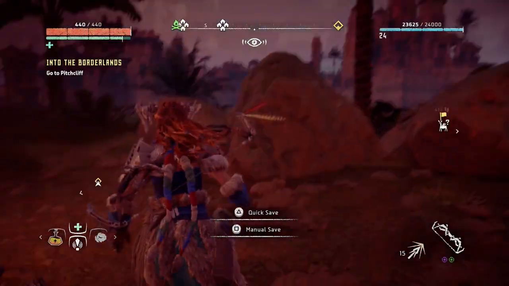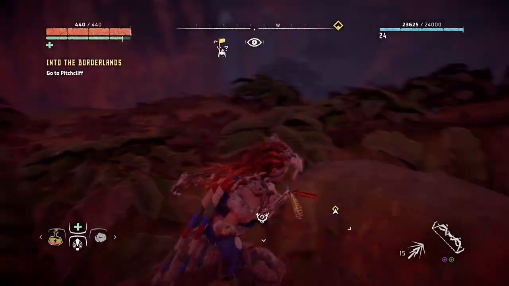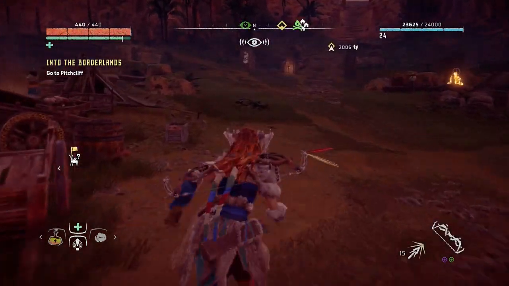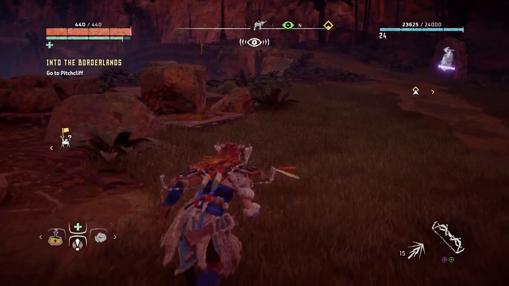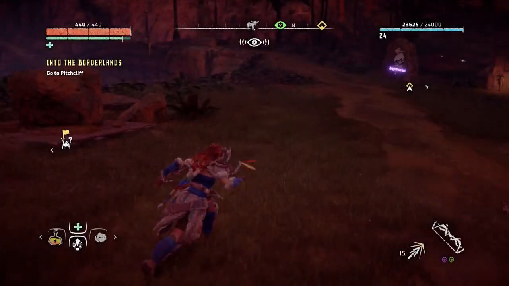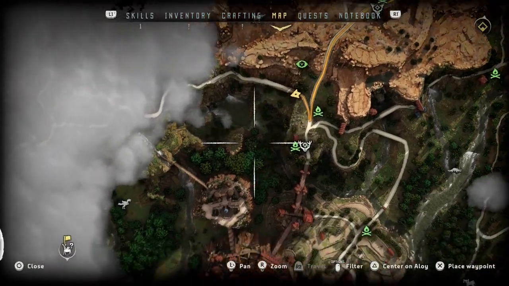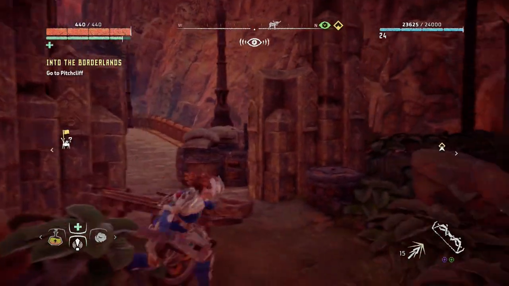Okay, first things first. We need to go down this way, I believe, right? Yeah. And then take a left. Yeah. And then once we do take a left, we can go down this way. Alright. That works. If I jump down this way, is that going to take me the right way? I mean, it might, but we're not going to do that. We're just going to keep going this way.